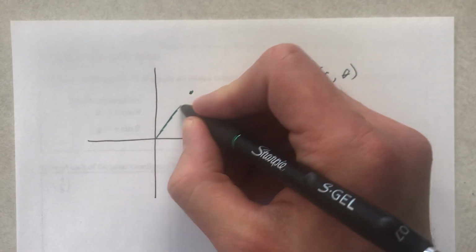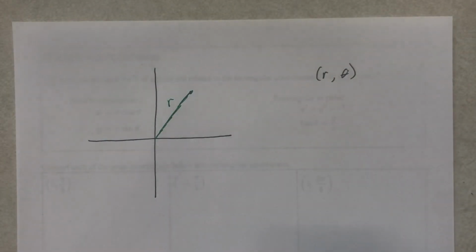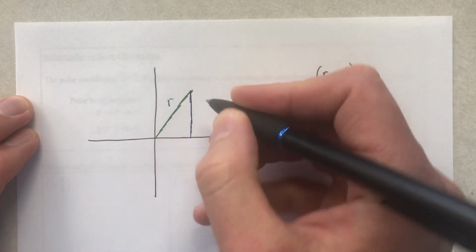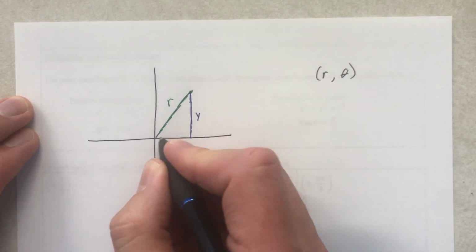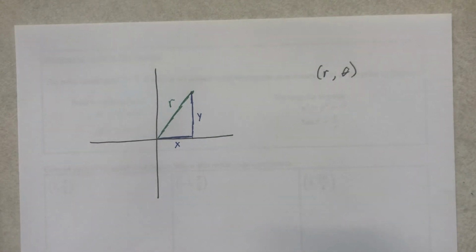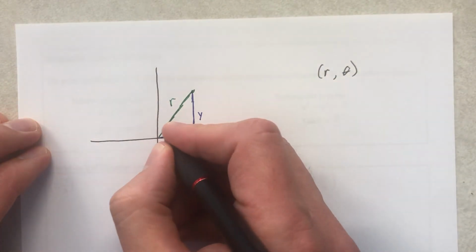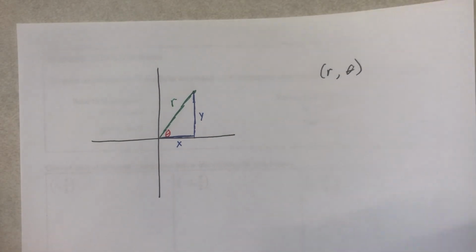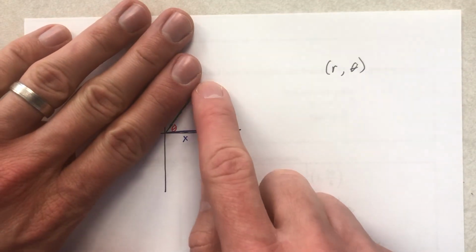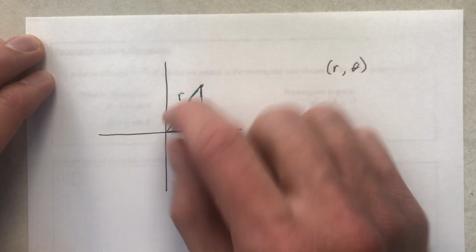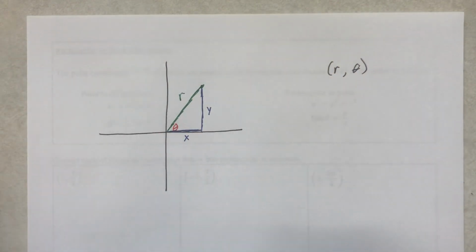Now I know that looks rectangular like what you're used to seeing, but we moved out and around. And this distance right here is r. Well, let's bridge the gap between polar and rectangular. No one's surprised when I say that this is the y value and this is the x value. And when we moved around some angle, we'll call it theta. So here on this picture, we have all kinds of stuff, and it's all stuff you've seen before. You could go x, y, or you could go radius, and then swing that radius around, and there's your angle, and that is the length of your radius. Either way is going to work.